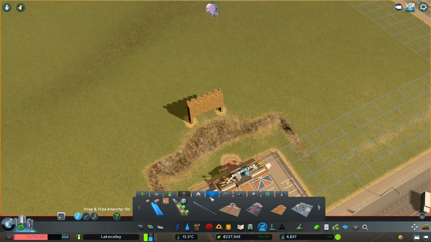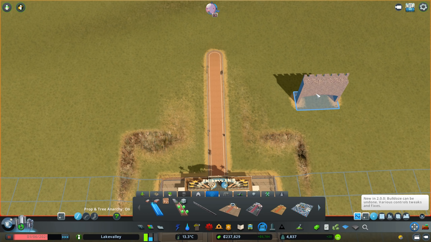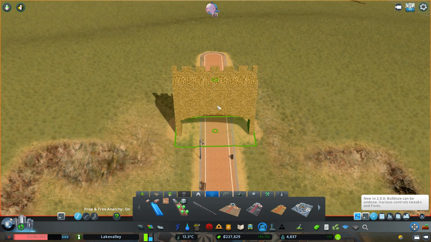Let's see if I can put the path back in again, now that Prop and Tree Anarchy is on. No. If we put this here, and then if I move it mod this over the top. Aha! There we go. We found a way to do it. So now we have the castle.